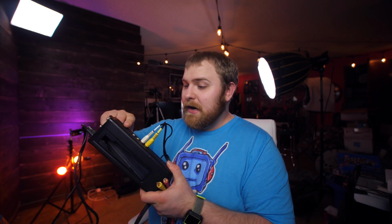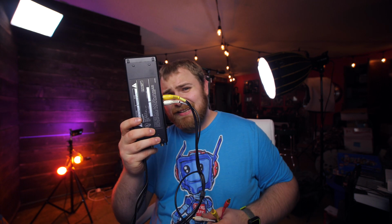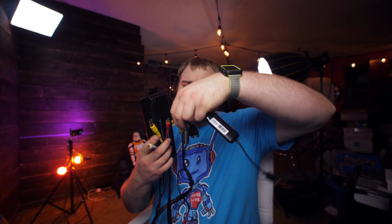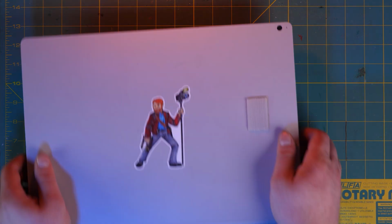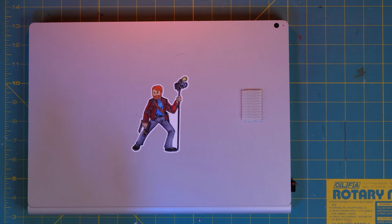In this particular camera, there isn't an actual plug-in on the camera itself. So this is a charger for the battery, which battery don't work anymore. But it's also all the connectors that plug into your TV and whatnot. So I have it plugged into here, got these here. Now all it's gotta do is literally plug it into the corresponding colors, and then the USB goes right into the computer. And you're about 95% done.